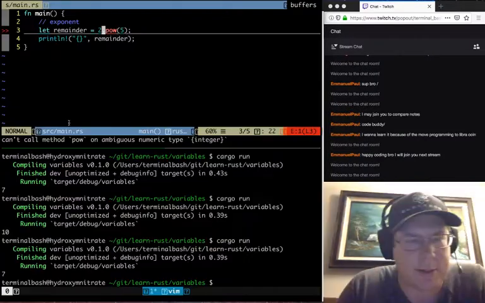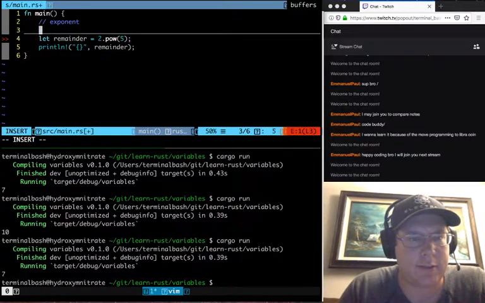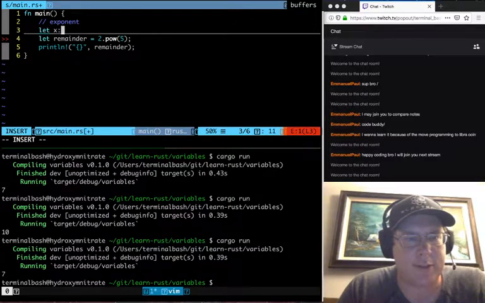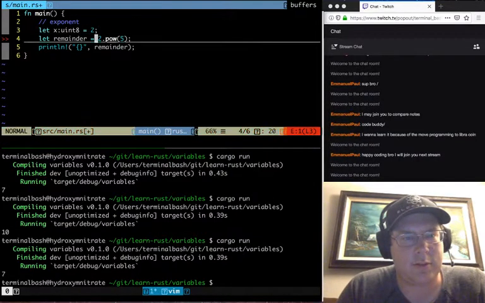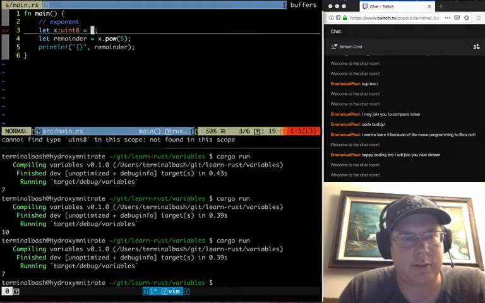I have to specify like let x: u8 equal to x to the power, oh sorry, u8.